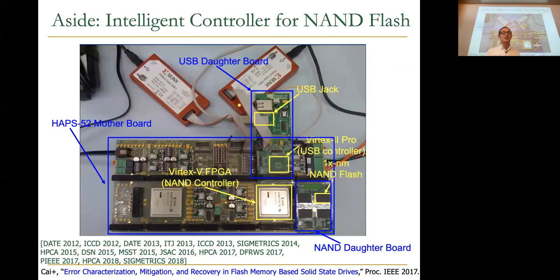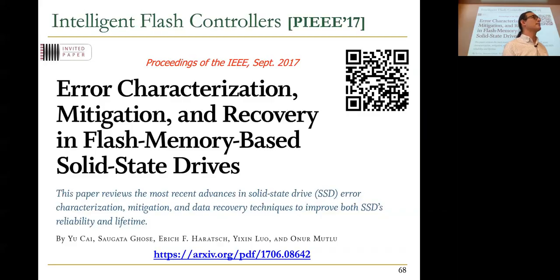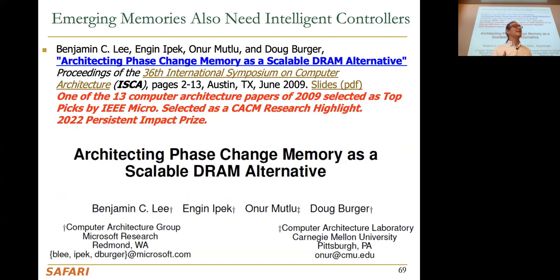And we've been building these intelligent controllers for other technologies that have not been scaling as well. NAND flash memory is a memory technology that we all use, right? It's one of the most successful memory technologies. That was an emerging technology for decades, and it really revolutionized our lives by finally emerging. But this technology doesn't work very well. So you need to build an intelligent controller to make it work. And there's a lot that goes into it. And if you're interested in some of the algorithms that are employed, this is one paper that we wrote. I find it fascinating. And if you think emerging technologies don't have this problem, they all have this problem, basically. You need some intelligent controllers to fix the reliability and scalability issues. Basically, these technologies cannot work alone without the assistance of an intelligent controller that makes them work.